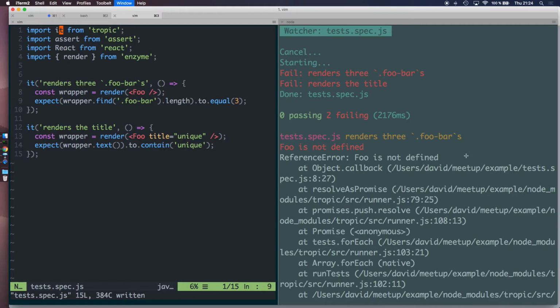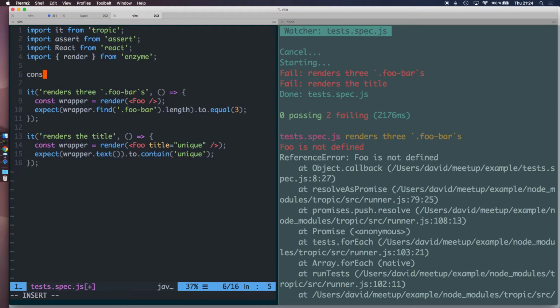As you can see, there is already an actual component, but it's not defined yet. It's also the reference error we have on the right side. It says foo is not defined. So for now, we're just gonna have a component here, a super simple one, just to see that it actually works.